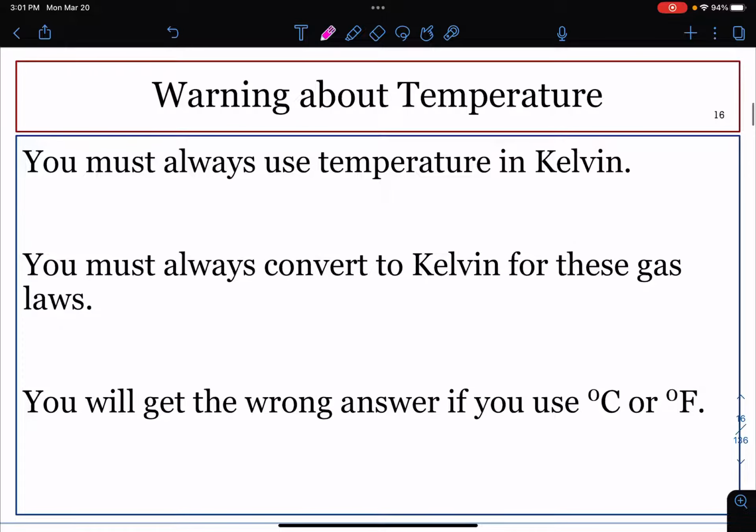Before we do any of the sample problems, let's look at temperature again. You must always use temperature in Kelvin. Because we said that the relationships are going to be inversely or directly proportional, if the Kelvin temperature were to double, we need the volume to either double or decrease. All the other variables are going to increase or decrease by that same factor. Doubling Kelvin doesn't necessarily mean the same temperatures in Celsius have doubled either. So that's why we must convert our temperatures into Kelvin.